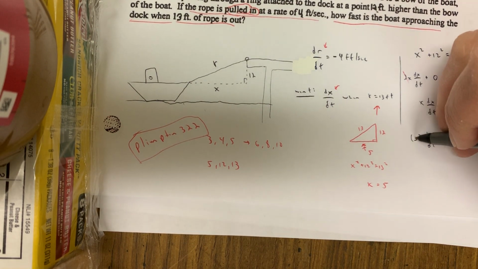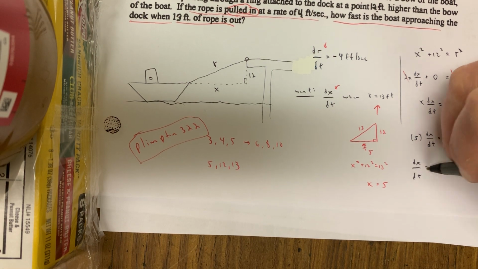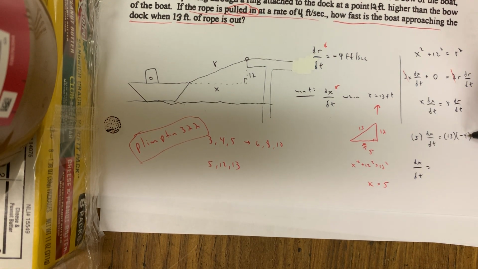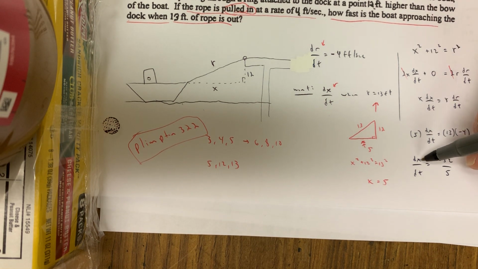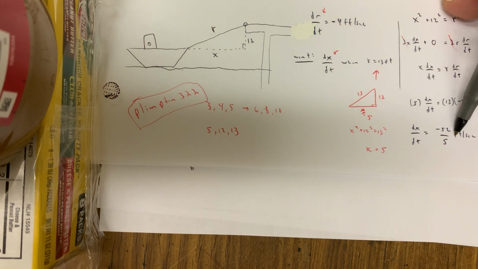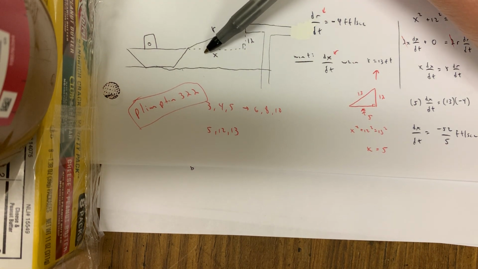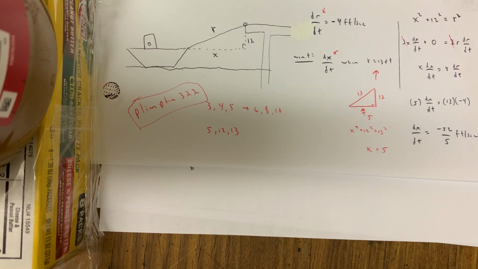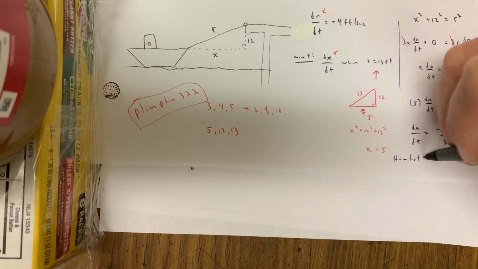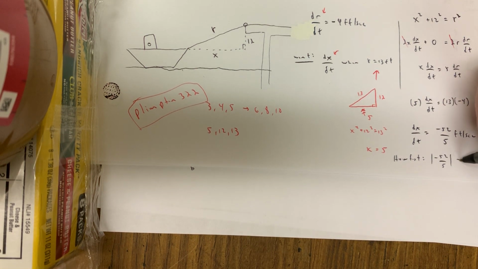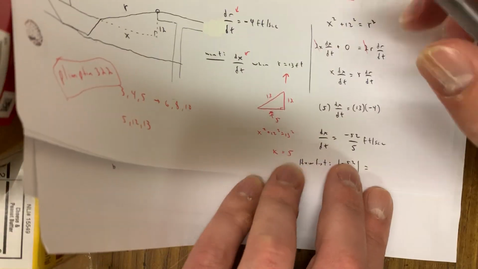So anyway, x is 5 over here, so that means that dx over dt, if we do 13 times 4, what is that? 40 plus 12, so that's going to be 52, but negative 52 fifths. Units, I need units, right? Divide by 5 on both sides. This is a linear distance that's changing, so it's going to be in feet per second. But make sure you answer the problem appropriately. It makes sense that dx over dt would be negative because you could see that x is actually getting smaller. But here they actually want to know how fast the boat is approaching the dock. So remember, if you want to know how fast, you actually want the absolute value. So that's just really going to give us 52 over 5 feet per second.